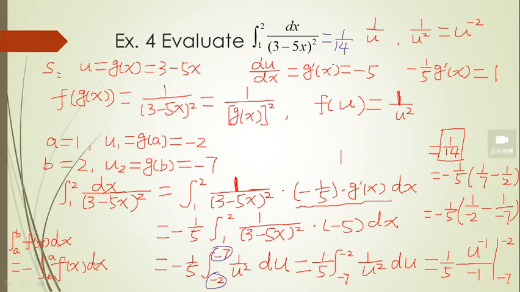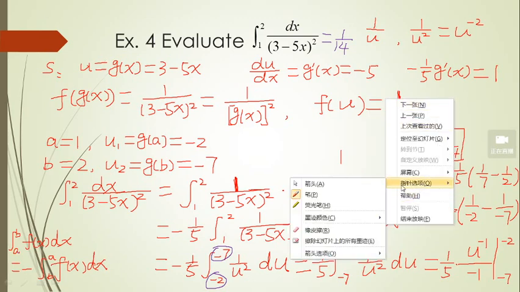So that means the net area is a positive number. So the region above the x-axis will be a little greater than that. So any questions about this example? I think I'm almost done giving the example for definite integral and the indefinite integral when we apply the substitution rule. Any questions so far?